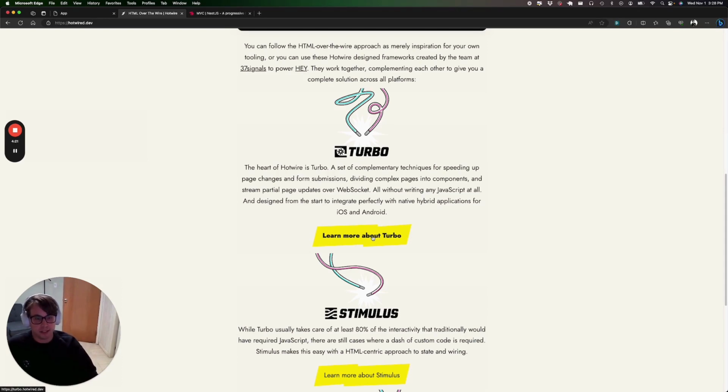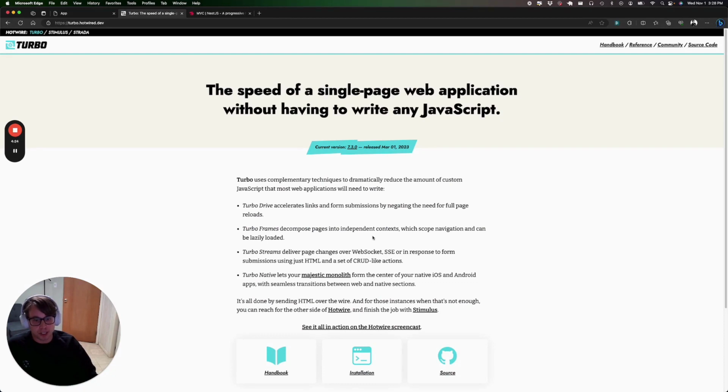Nest.js MVC. There's three parts to Turbo that we're really going to go over. One is Turbo Drive, which allows you to not do full page reloads when navigating. Then Turbo Frames, which is the decomposing of your application into these tiny little frames, or in some cases components, that are driven by the server this time. And then Turbo Streams, which allows you to deliver real-time updates to other parts of the app or to other users of the same app logged in. It's actually really cool, and I'm not diving into Turbo Native at the moment.